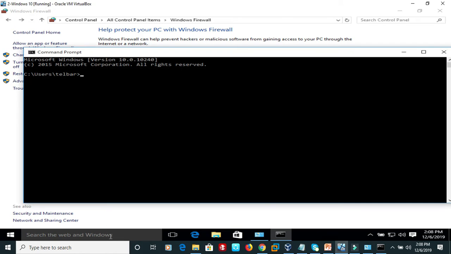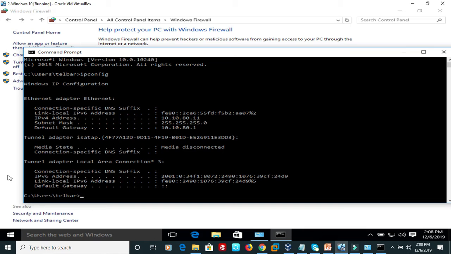CMD, ipconfig. I am at 10.10.80.11. Okay, so let's ping the other machine from this machine.